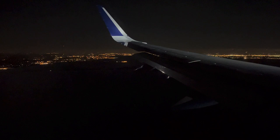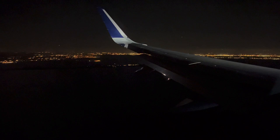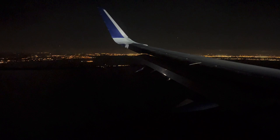Once past the Rockaways, we'll be flying over Jamaica Bay. Like the ocean, it's tough to see the water at night, so the bay will appear dark. Manhattan will be visible in the distance on the horizon as we fly to the northeast to land on runway 4R. We're approaching the point where we're about to intercept the localizer to join the straightened approach to runway 4R. That means that we'll turn to the right on our own.